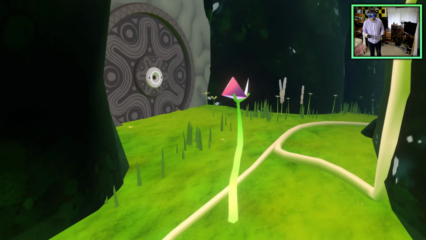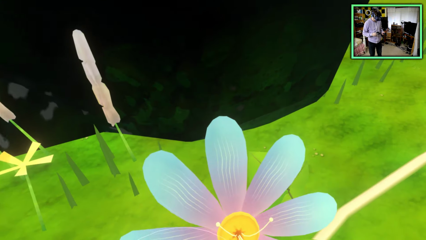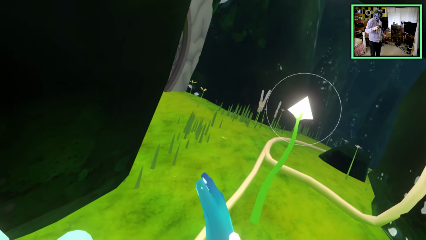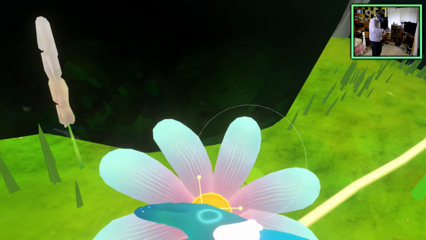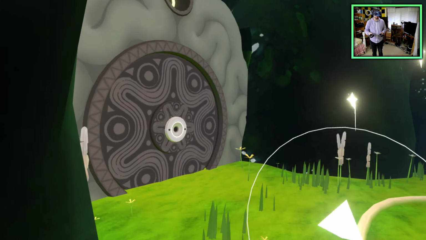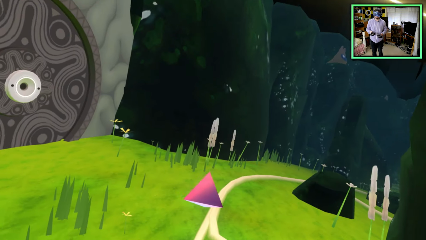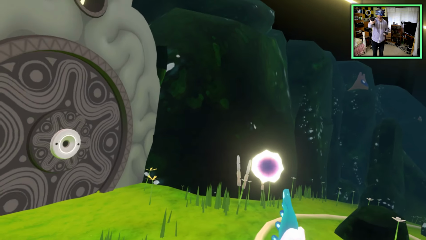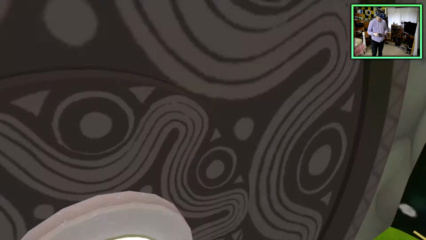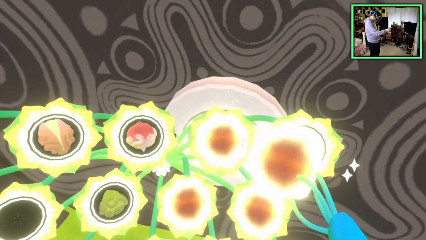All right, that worked, I guess. Do I just go? Oh, sweet. You just got to do a little swirl. Very intuitive. I love it. What's this? Oh, okay. It's for another key. Dang, this game's pretty sweet.